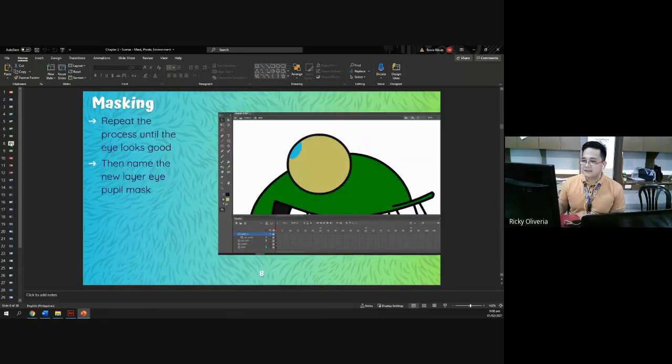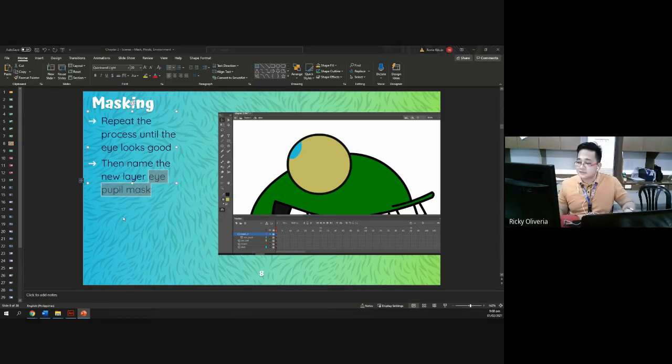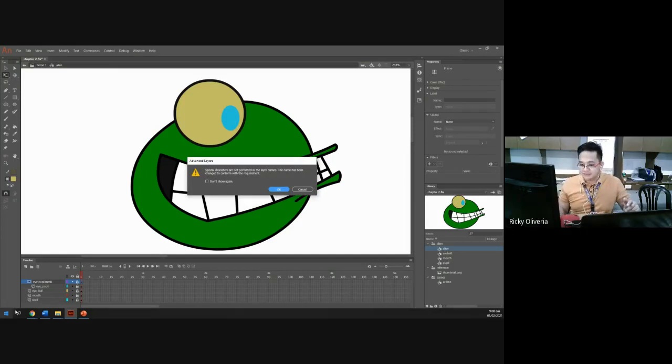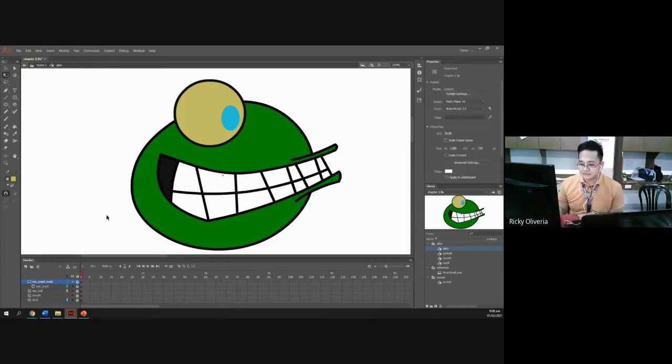Now, of course, we rename the layer we made. We will rename it as eye pupil mask. Let me just copy and paste this. Here, I will rename this eye pupil masks. It automatically adds an underscore because spaces are not allowed. So it's okay.